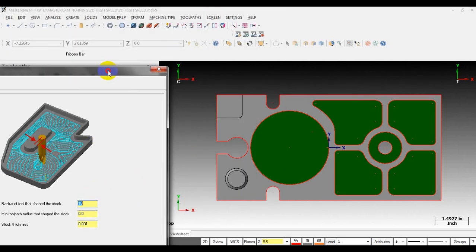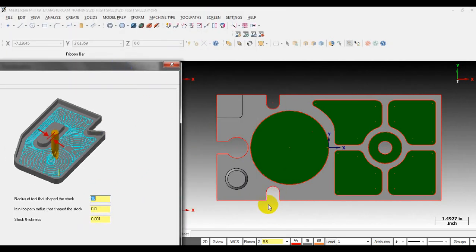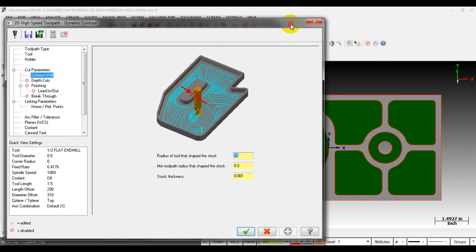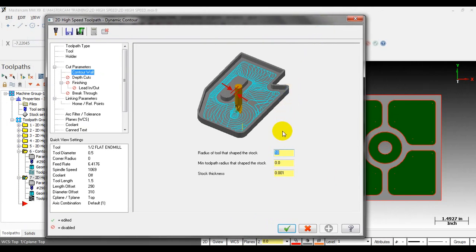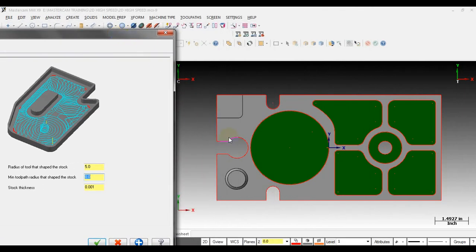With that diameter, the tool cannot go into these pockets, so the dynamic contour will take care of this. So we will input, for example, 5 inches. Imagine that we have a 5-inch diameter tool milling this contour, so what material will it leave?